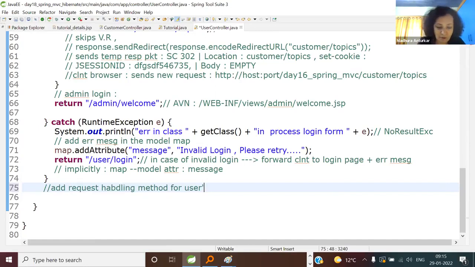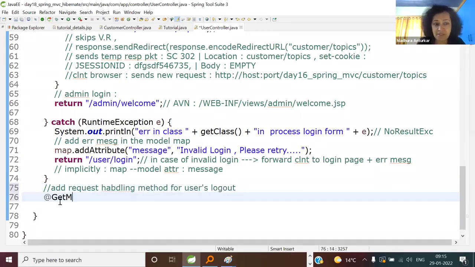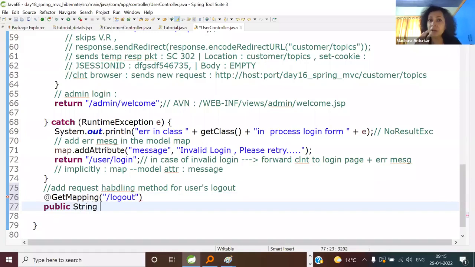Okay. So we already decided. If I make a mistake, tell me. Get mapping slash logout. String is going to be a logical view name. So most of the times you'll keep ending. Most of the times means before I enter REST APIs. The string, logical view name, and what was it? User logout or something.